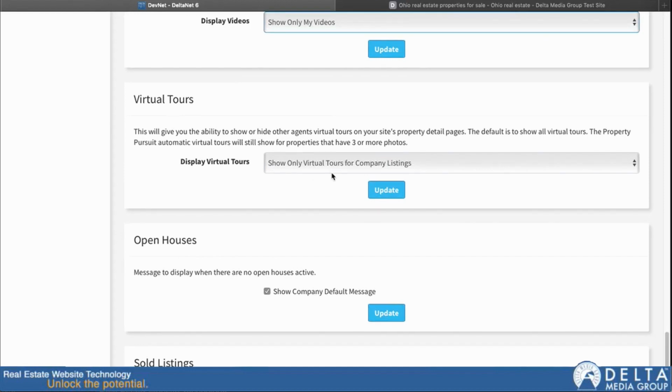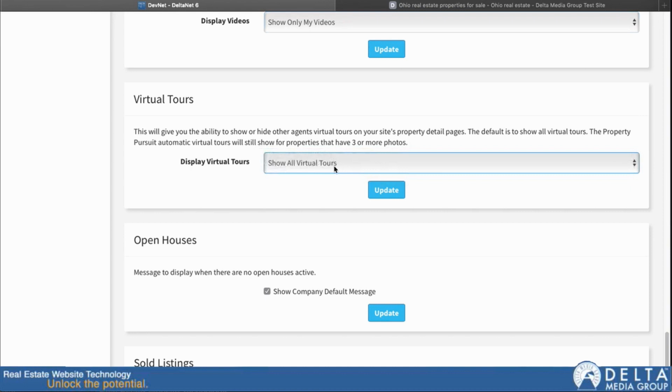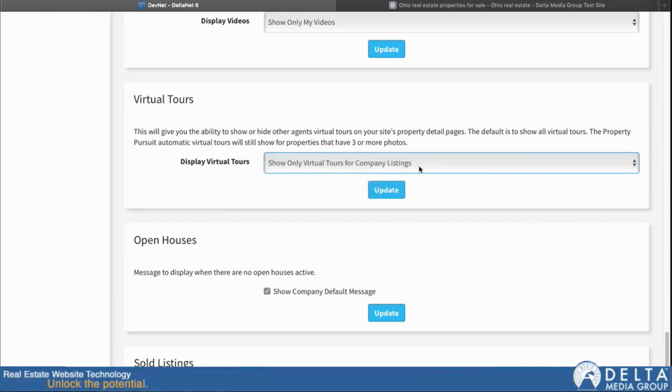With virtual tours, we often are getting those from the MLS, which means we could have virtual tours on IDX listings also. So show all virtual tours is going to show them on IDX listings, company listings, and your own listings, whereas showing them only on company listings shows on company, which includes yours. Or show only on yours means it's not going to show the virtual tour links on the company listings either.